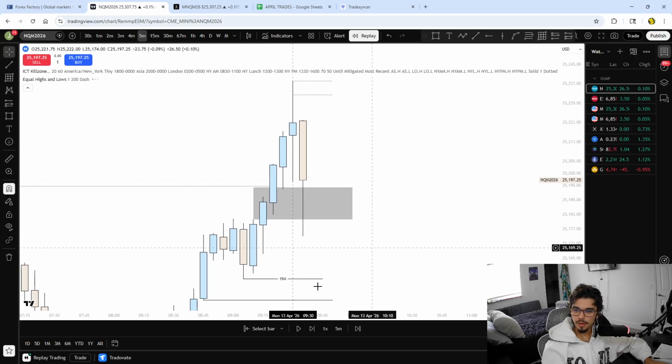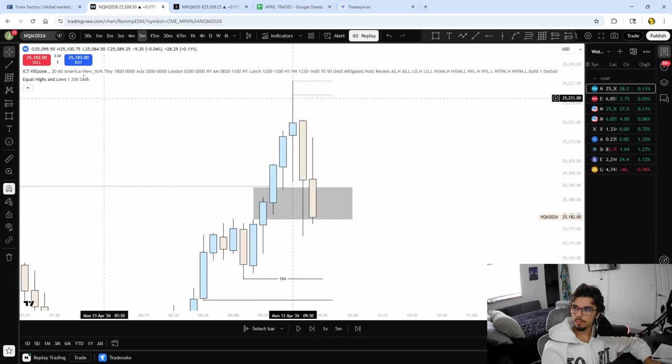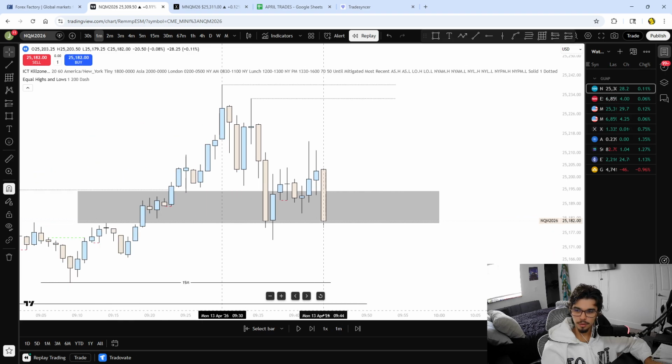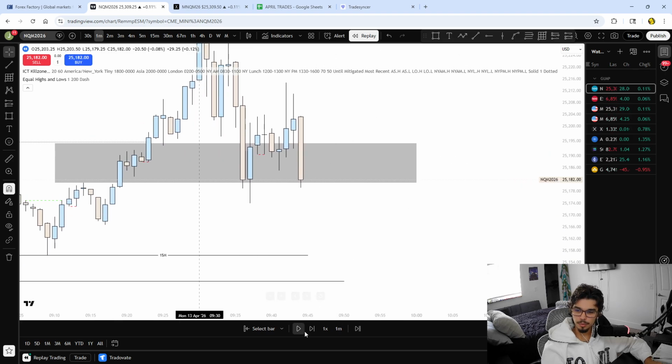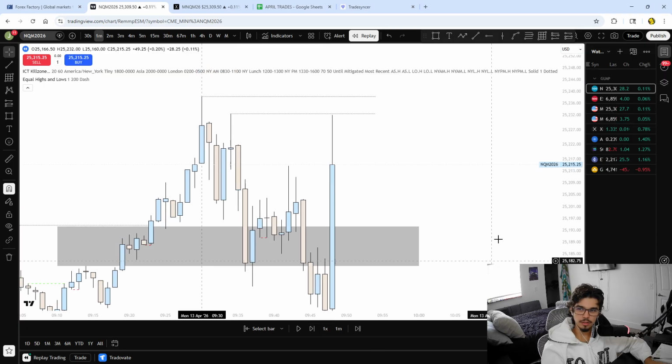We come to the 5-minute. Okay, let's see what's happening. Still respecting this 5-minute bullish gap, right? We have yet to close beneath this. Now this looks pretty good, right? Possibly, if we can get the 5-minute closure as well. And then all of a sudden, what ends up happening? We get this Drake candle.